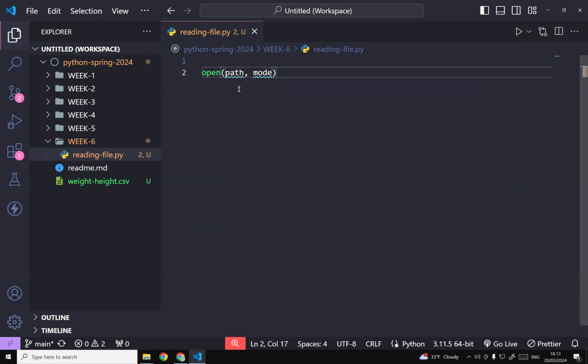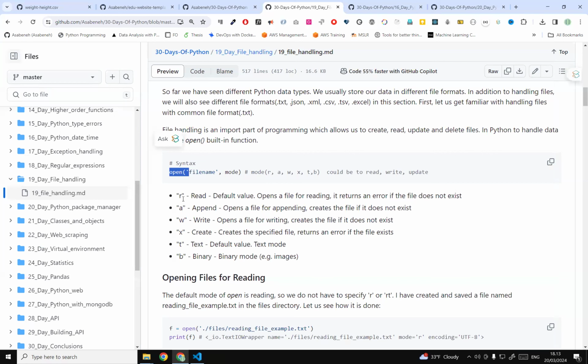Now, let's say I have the name of a text file, sample.txt. And let's say the mode is read, R. So how do we know? As you can see, we have R refers to read, A append, W write, X create.